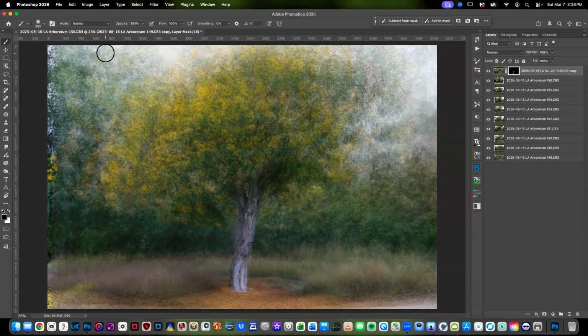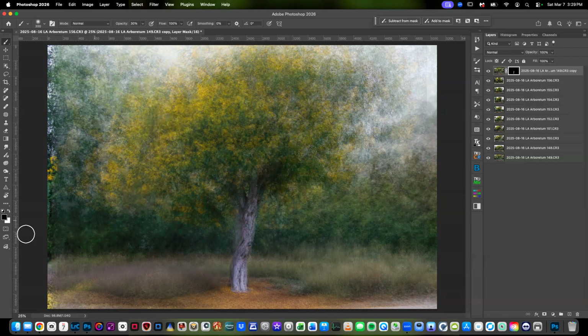And then with the opacity, if I wanted just to have like 30%, I can just hit the number 3 and it changes it to 30%. And here, because I want to reveal, so white reveals, if I want to change my brush to white, I can just hit X and that will toggle back and forth the foreground color and the background color.